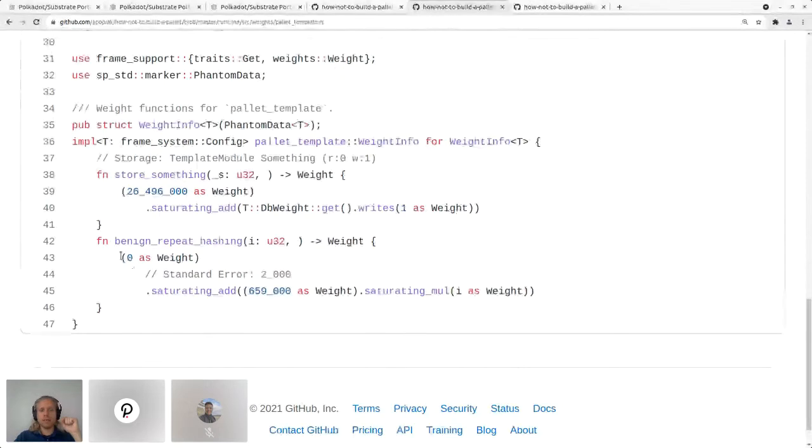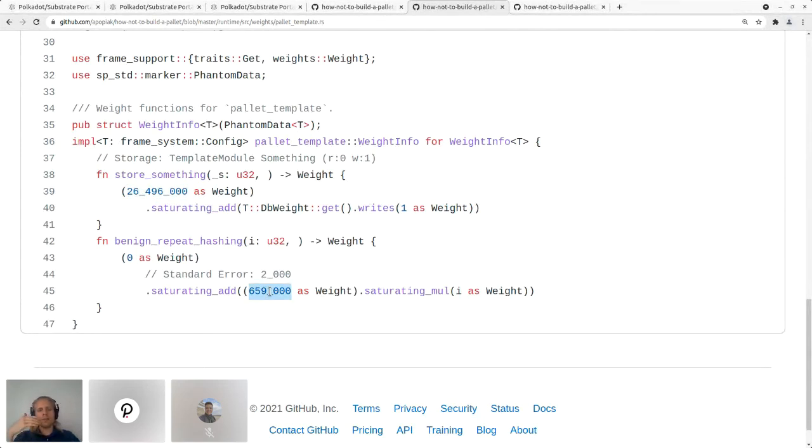And then based on that, we'll figure out, based on an analysis, I think a regression analysis, that the parameter I is responsible for about 659,000 picoseconds, I think. So the number here is basically picoseconds of execution, if I remember correctly. Do correct me if someone remembers. We can look it up as well. But this is some sort of relatively small number of seconds, sub-second times, right?